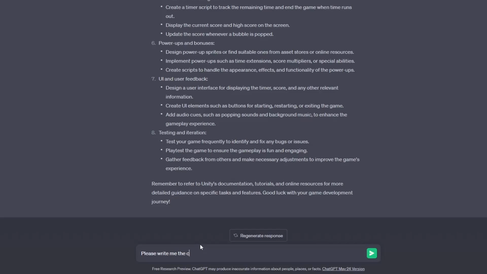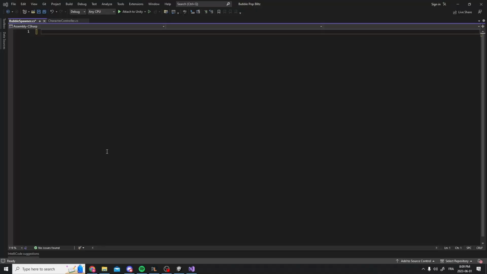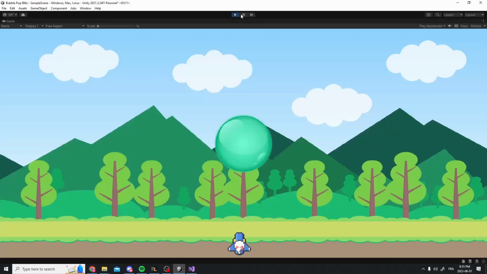Now we need to create a script that randomly spawns these bubbles. Let's ask ChatGPT to write it for us. After all, it's in charge of this game. I simply copied the code it wrote and followed the instructions it gave me to make it work, and let's give it a shot. Okay, so it works, but the bubbles all spawn at the same point, which is kind of boring, but if ChatGPT says that's what it wants, I have to listen.